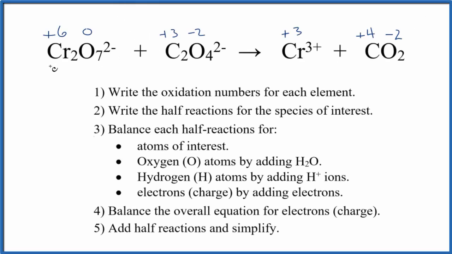Let's balance the redox reaction Cr₂O₇²⁻ + C₂O₄²⁻. This is the dichromate ion, this is the oxalate ion. When these react, we get the chromium 3+ ion and carbon dioxide.